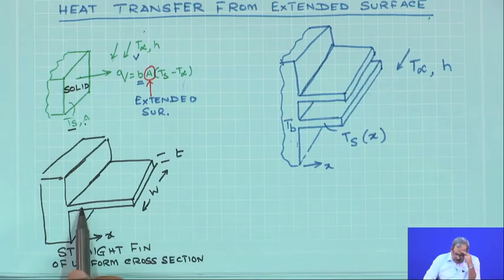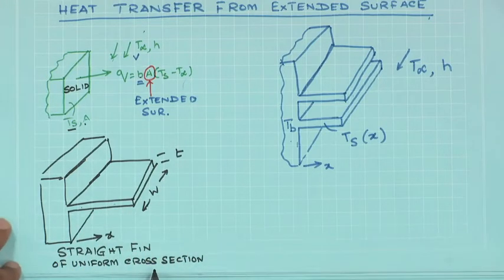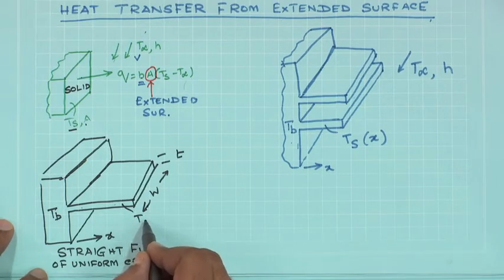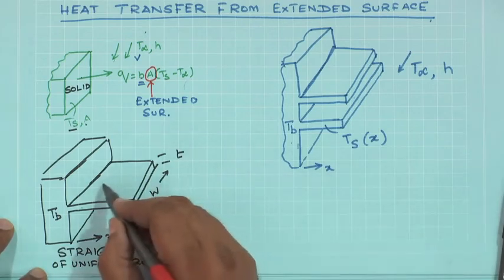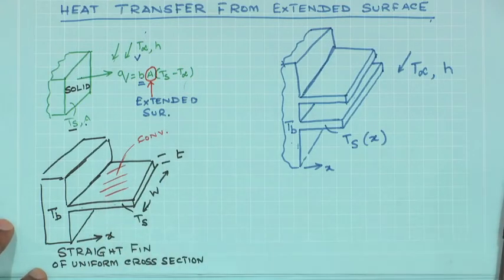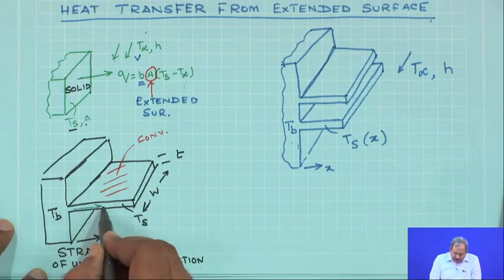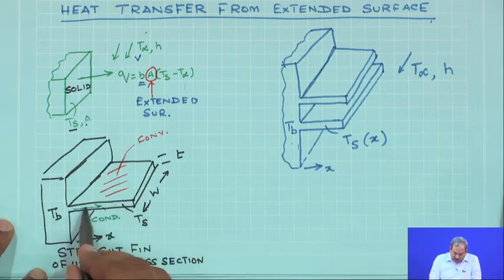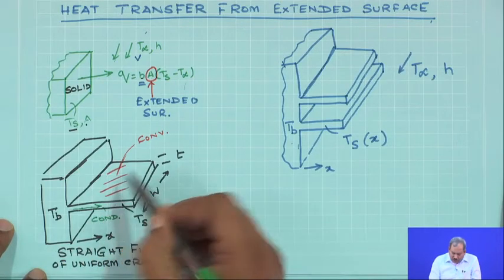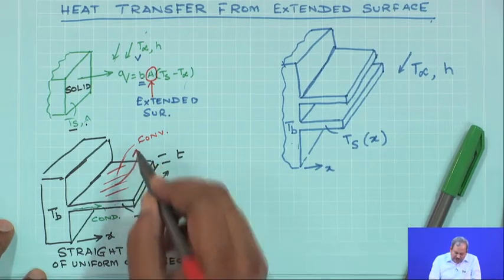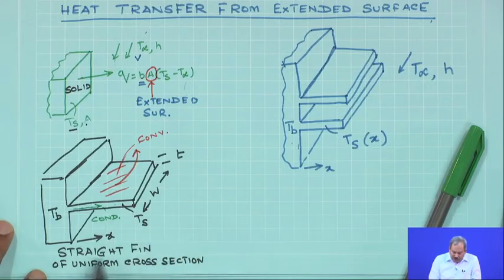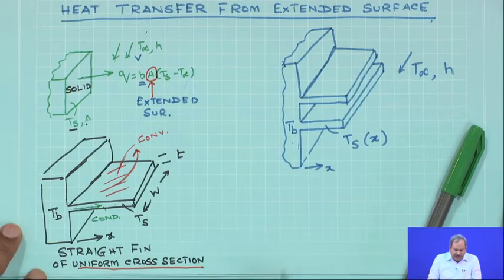So, here you can see the cross sectional area of the fin is equal to W times T, which remains fixed, and the temperature of the base is Tb, whereas the temperature of the fin is, let us call it Ts, and this area is available for convection. The area at the top and the area at the bottom are available for convection, whereas you are going to have conductive heat transfer through the fin. So, as the heat comes towards the tip of the fin, part of it is going to leave the surface by convection, and so there would be diminishing amount of conductive heat which is moving towards the tip of the fin. So, it is the example of a straight fin with uniform cross section.